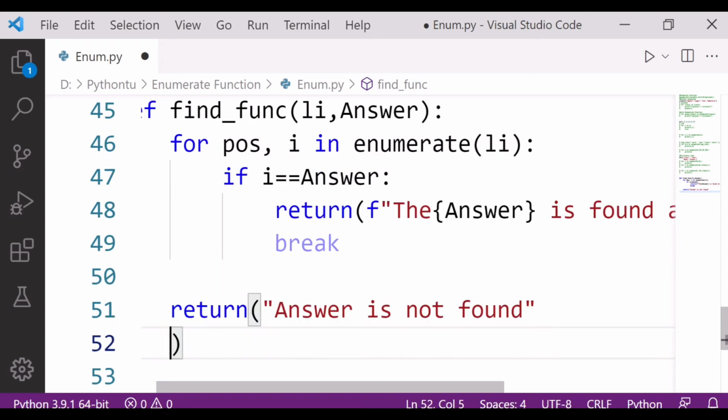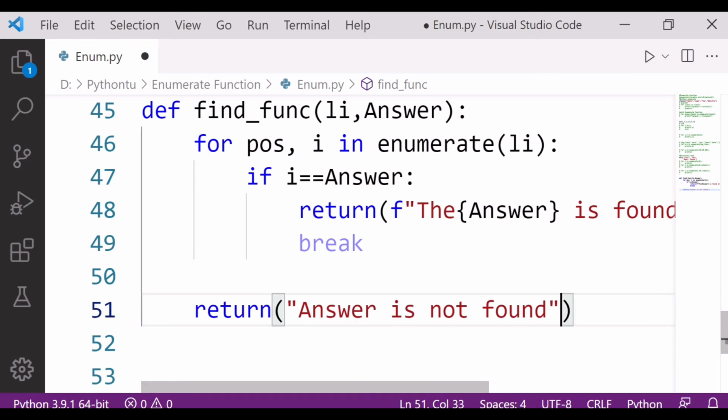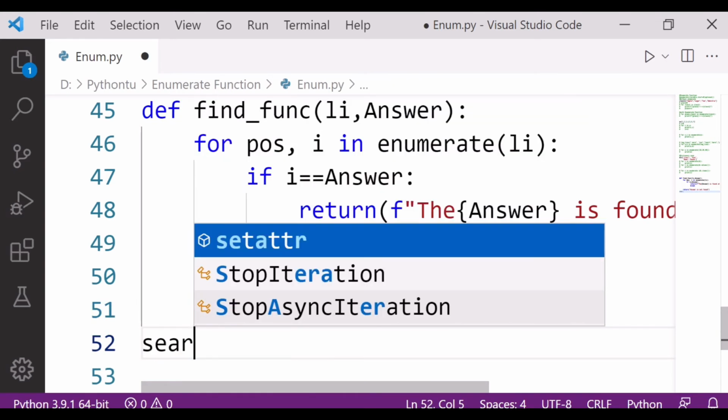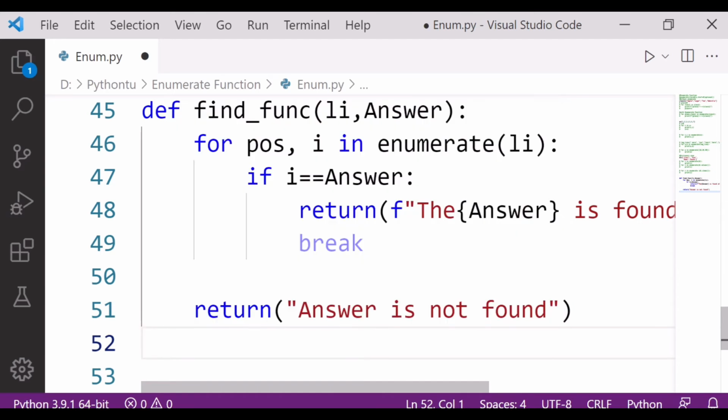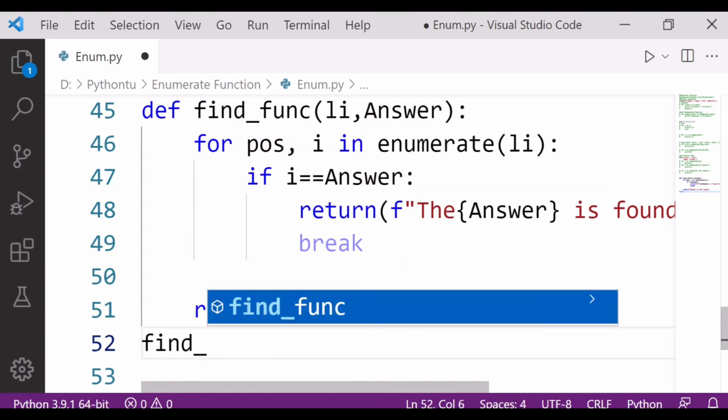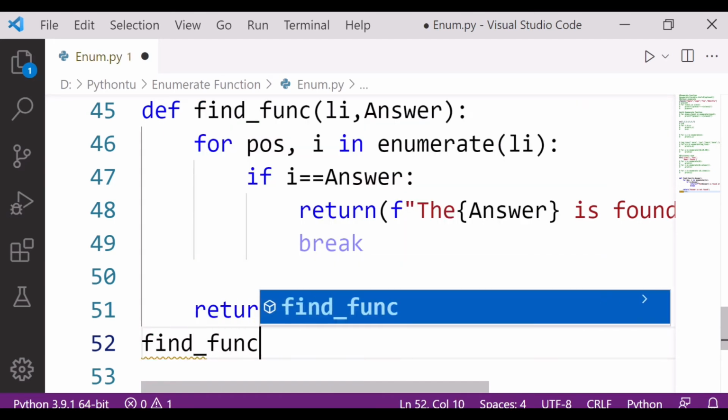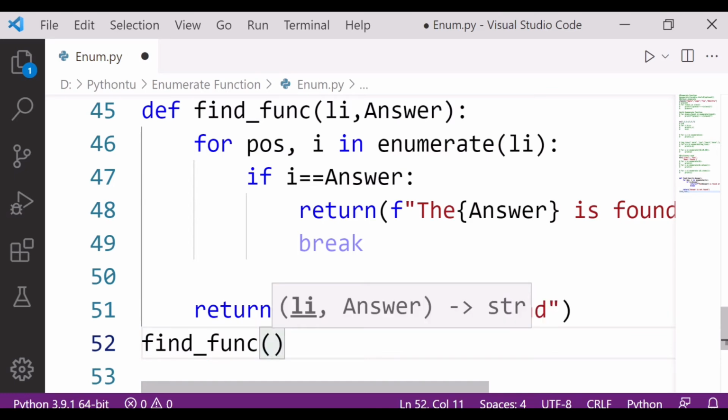And after that what I have to do is call the function find func. What is to be found?